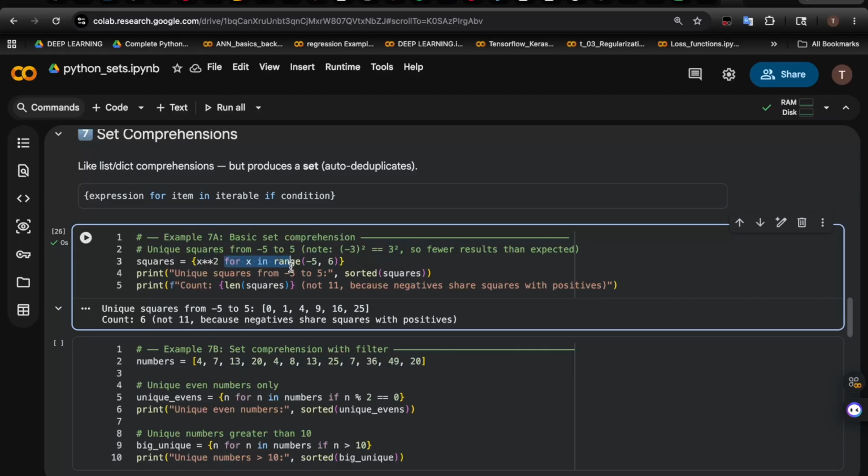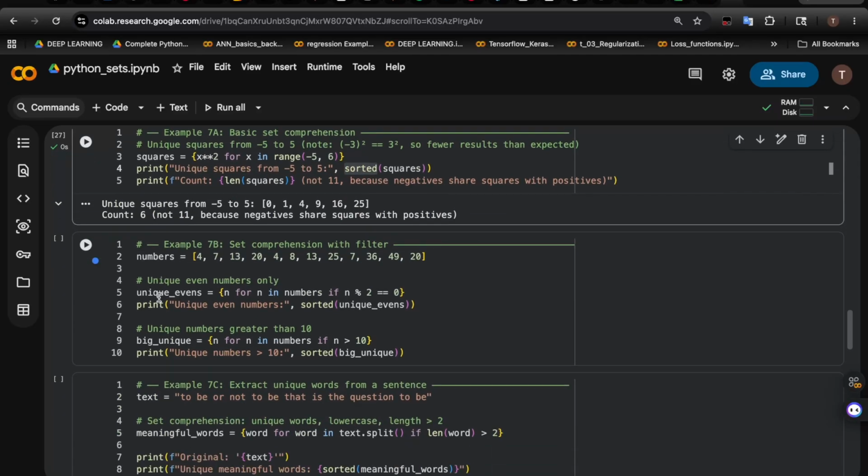That is what I am doing. Simply for x in range(-5, 6), and at the end x to the power 2. So -5 square will be 25. Even 5 square will also be 25. Same thing. That is why I am using -5, 6. If I execute, we get values from -5 to 5: 0, 1, 4, 9, 16 and 25. And I have sorted it using the sorted method.